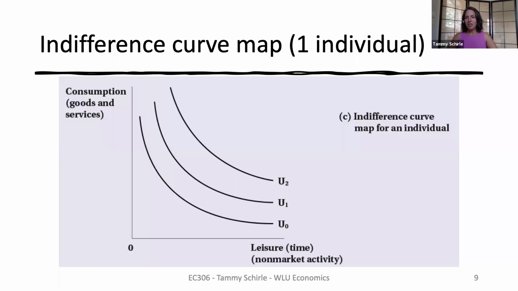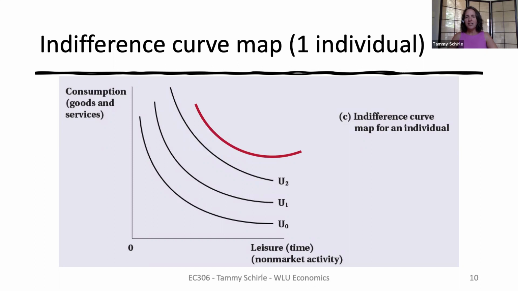An important thing to remember here is that for a rational person in our models, these curves will never cross. So for example, suppose we bring in this extra curve colored blue here. The curves cross, and we'd have a situation where this person with a gain in consumption goods appears to be no better off. So following along that curve U2, they're indifferent between these 2 points colored black. And since one of those points is also on the blue curve, they must be indifferent between those as well. So it looks like the person has more consumption, but is no better off. And that just doesn't make any sense here. So I'm just going to point that out so that we can all avoid that mistake in the future.